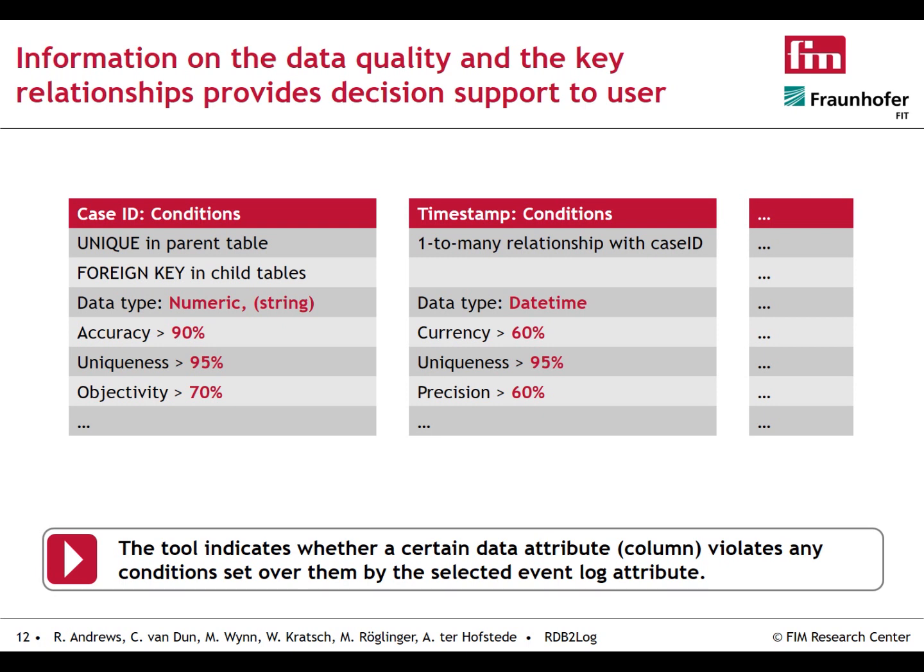So for example, the timestamps and the transition values and so on. We want to have, of course, a data type for timestamps that is an SQL datetime or a datetime2. It could also be any other kind of value that represents a date or a time value. We want timestamps to be quite current. We want them to be quite precise, so it's best if they record on a millisecond basis, and of course they should be unique as well, because timestamps that are to the millisecond the same show us that something might be wrong in the recording of these timestamps.